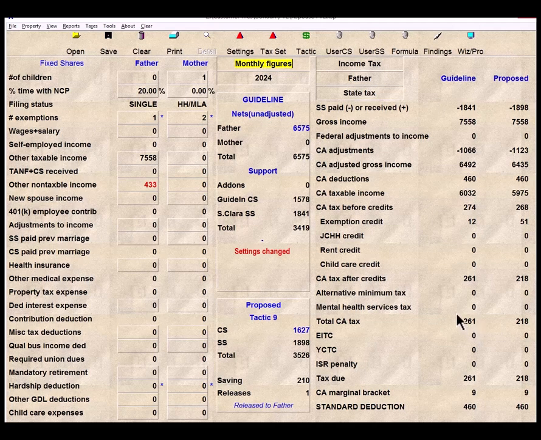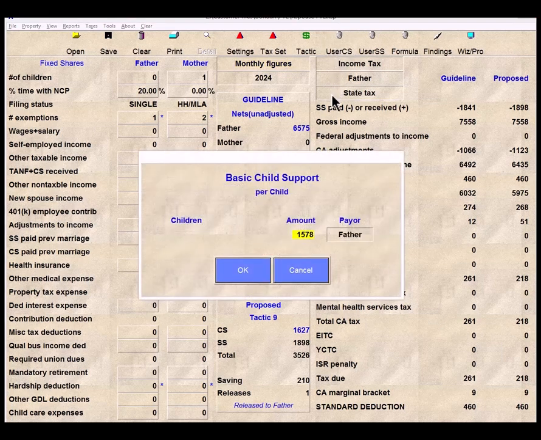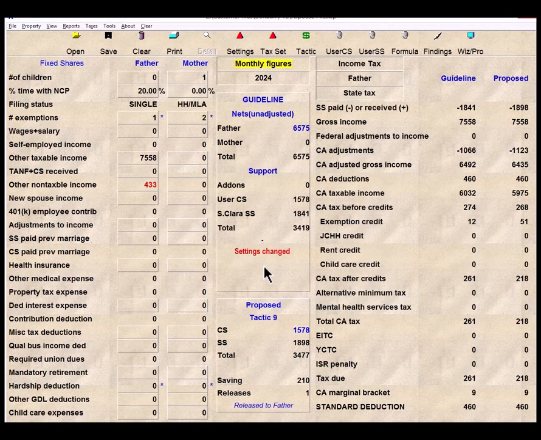First, lock the unadjusted child support amount by selecting the User CS on the main toolbar. You'll note that when you select User CS on the toolbar, the guideline amount is already saved as the User CS amount. Next, press the B key to change from unadjusted to adjusted nets.